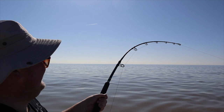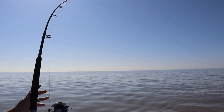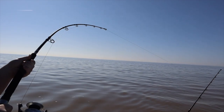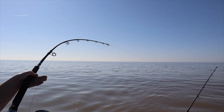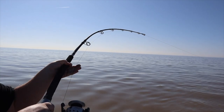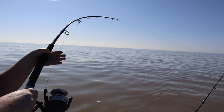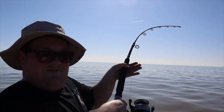Yeah, look, I'm going to have to. Bend in that rod, Dylan. Oh, is he coming? This is why we love fishing. He's coming, is he? Yeah, look. That might even be a smoothhound, that. Do you reckon? Could be. He's coming up. I don't think he has rocked me. I think he's just a big fish.